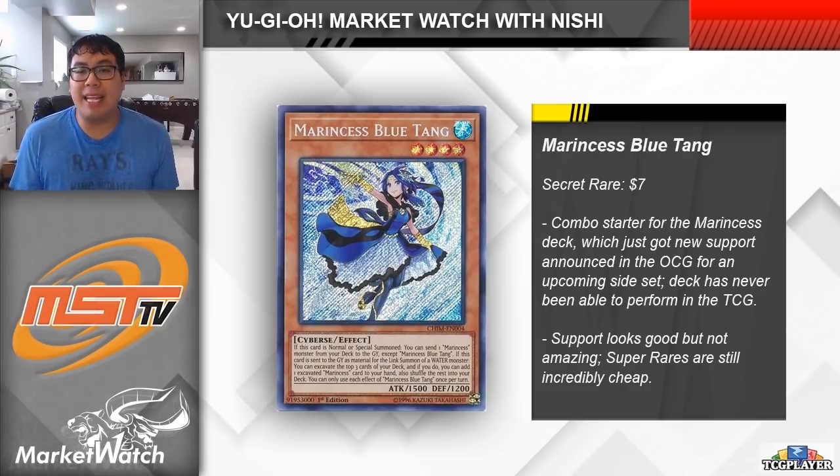Now, Blue Tang is a key piece that provides a Foolish Burial for Maricis monsters on normal or special summon, and also lets you search for a Maricis card if you use it as a link material, so that's kind of nice. As a result, secret rare Blue Tangs are back up to $7 to $8 each, despite how the deck probably won't do anything anytime soon.